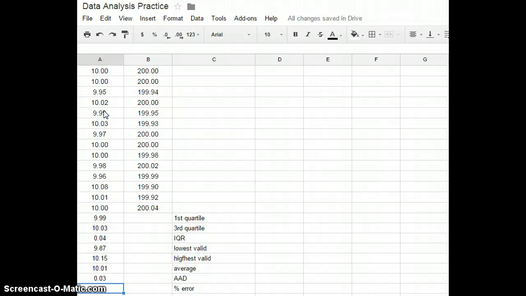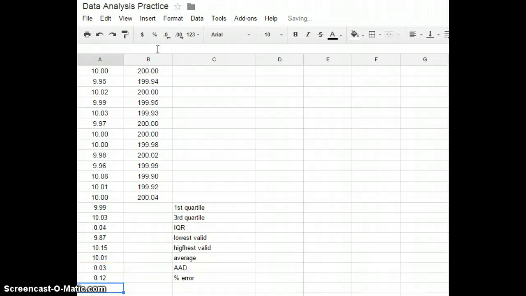And percent error, unfortunately there's no shortcut command for that, so we need to do it the long way. So there we would want the absolute value of the difference between the average and the known value. In this case it is the 10 gram mass. And parenthesis placement is very important. You can look up here in your formula bar. And we want to divide by the true value, which would be the 10 gram mass. And it's expressed as a percentage, so we need to multiply it by 100.